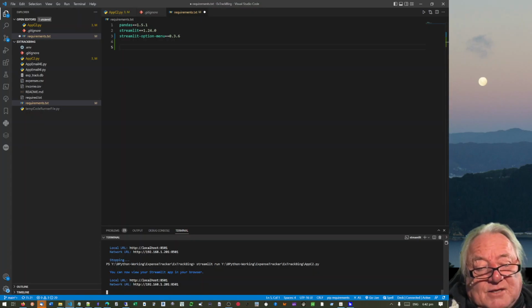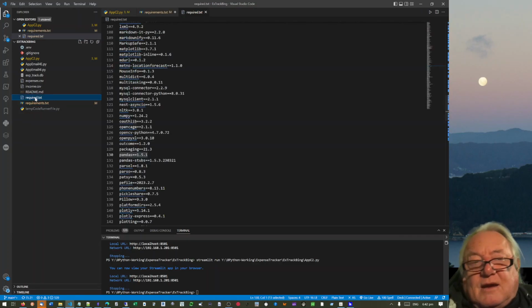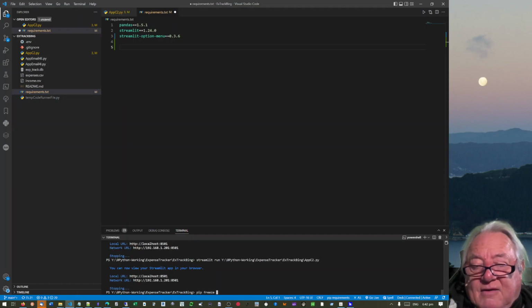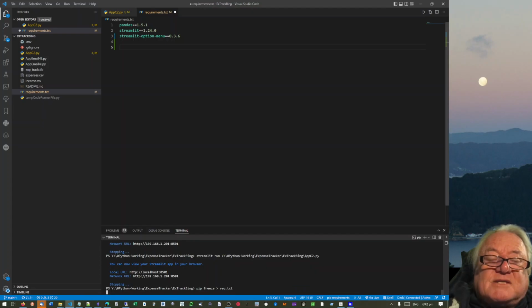So I'm just going to quit out of this with Control C. And the first thing that you can do, and I'm just going to make a silly name for this, so let me just get that one there and delete. What you can do is type pip freeze, then the forward chevron, and give it a file name. I'm just going to call it rec.txt. Now requirements.txt seems to be the standard name that you have. So it's done that now, I just refresh that, and there's my file.